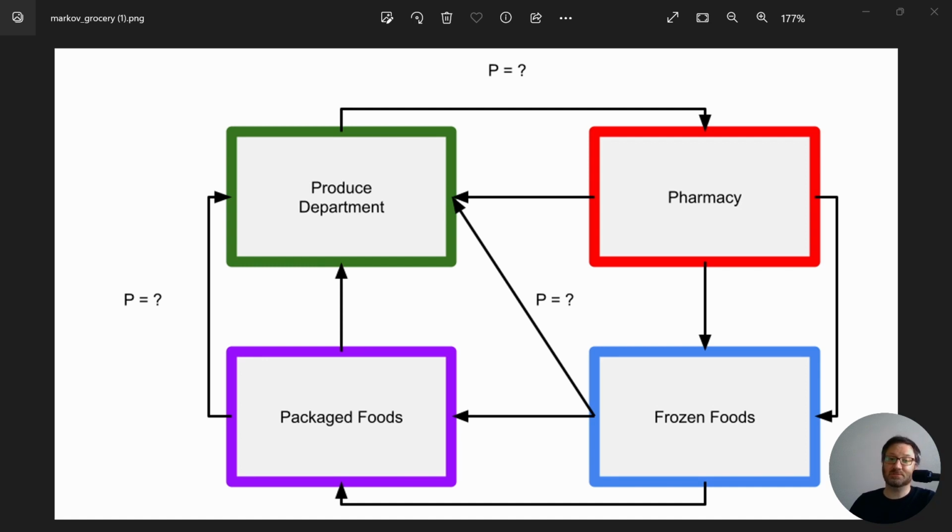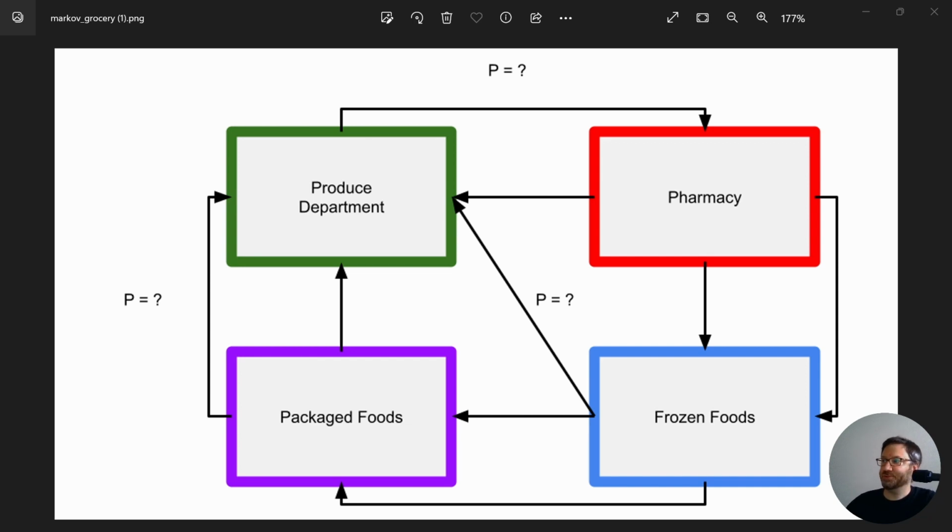And there are people that do studies on the movement of customers in stores. And so what we have here is a system that is describing the movement of a shopper inside of a grocery store, and it's described in probabilistic terms. And if you were to take all of the possible movements, which are not represented here, including coming into and leaving the store, if you take all of those probabilities of transition, you can create what's known as a transition matrix that summarizes all of that information. And that information can be studied as part of an analysis of this system called a Markov chain.